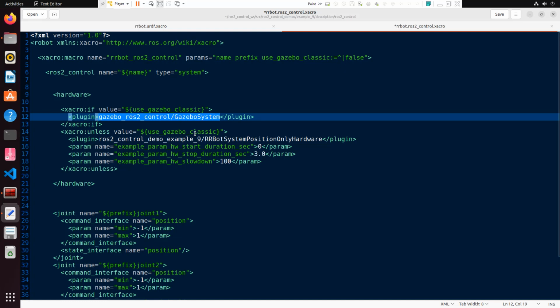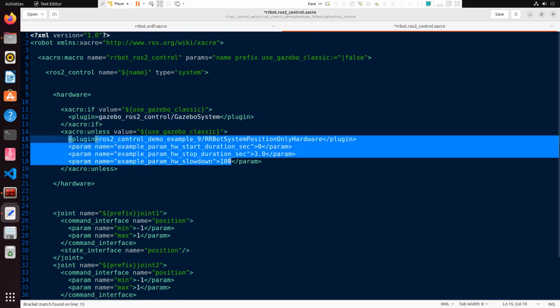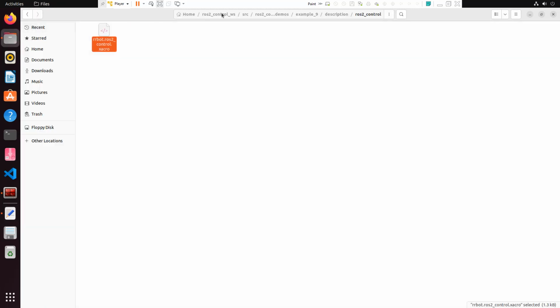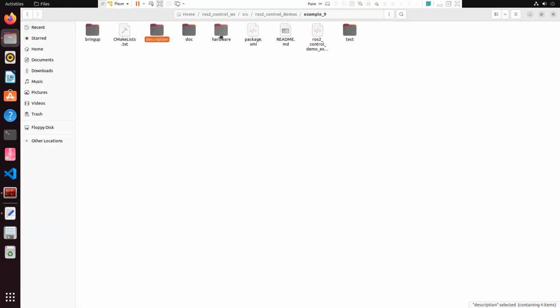But if you want to take this control to some external robot, then they have already given a dummy plugin in which you can access the position, I mean command and state. If you have an actual robot, this is where ROS2 control actually looks good compared to ROS 1, because you can easily write the controller value to an external robot using this plugin. The plugin template is already given here.